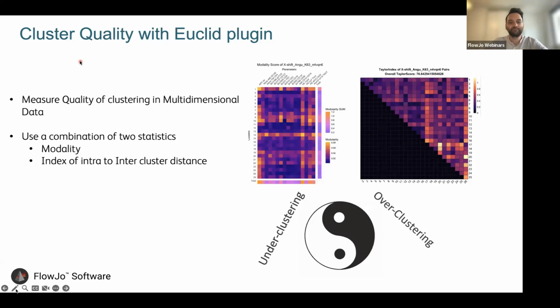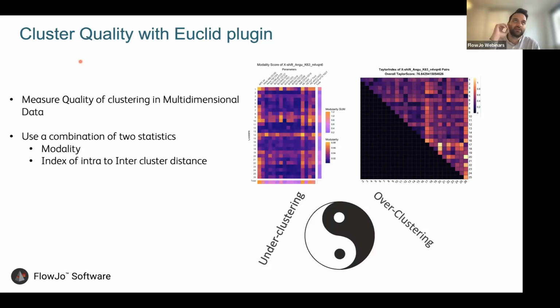This plugin will perform 2 statistical tests. The one is the cluster check test, which will check each one of our clusters and detect bimodalities, so bimodal distribution within those clusters across our parameters.